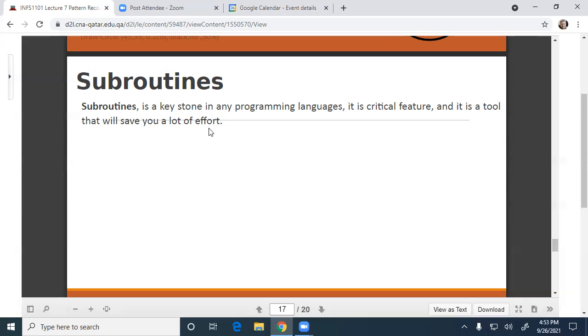So subroutines, they're keystone programming languages. The idea of subroutine, I think I've made this before. It's part of what we call software engineering. And I'm sure you've heard that term, right? Now, there's a big history that goes into that, but basically, people who used to write computer programs back in the 50s, 60s, 70s, they were kind of artists almost, right?